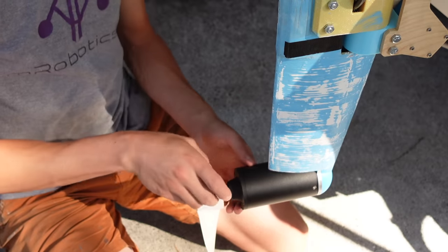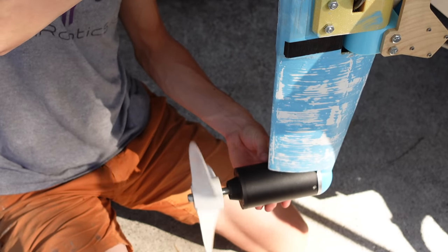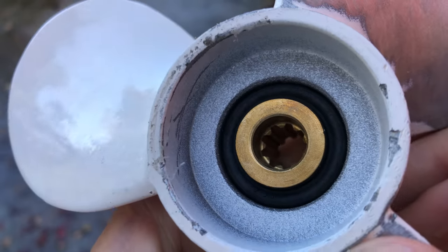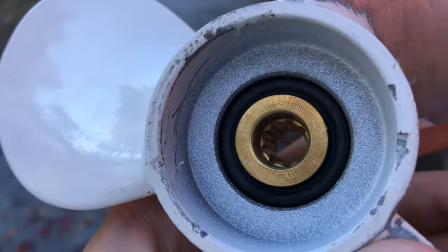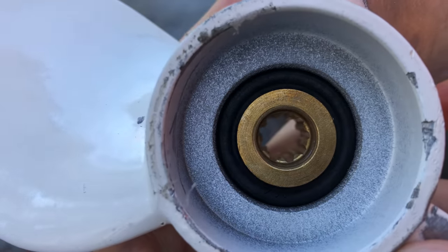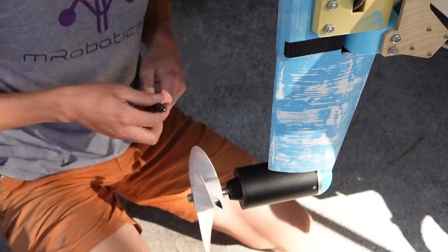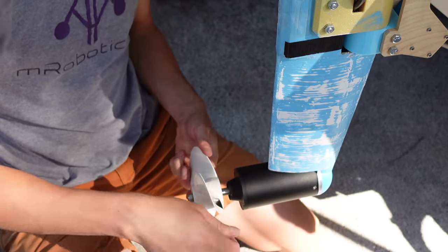So here lies the beginning of our big propeller adventure. These e-foil props that came with it, I actually don't think they're e-foil props. They're just like generic outboard motor props that came with these motors. And they're pretty crappy. They're cast aluminum, and they have these rubber spacers in the middle that actually attach it to the shaft. I think they're supposed to be self-centering, but they were terribly out of balance. Mainly not because the propeller itself was wonky, but because that rubber piece was never centered. It's not concentric.